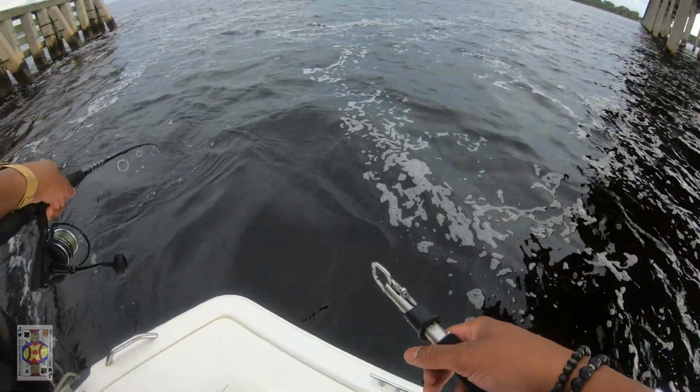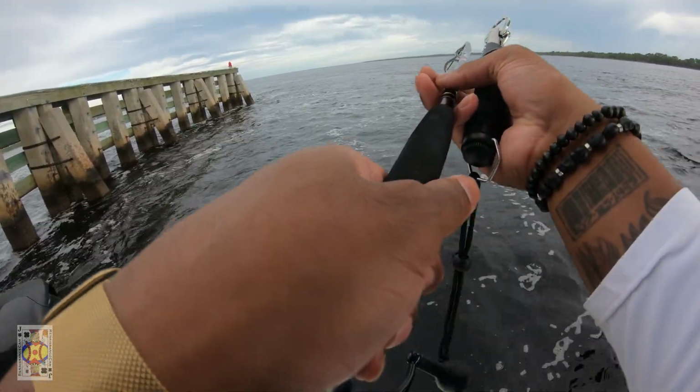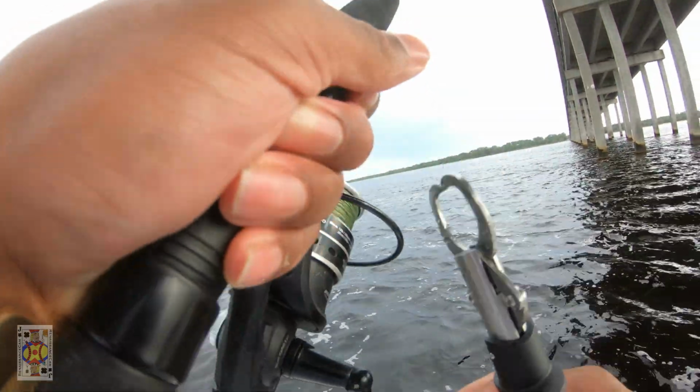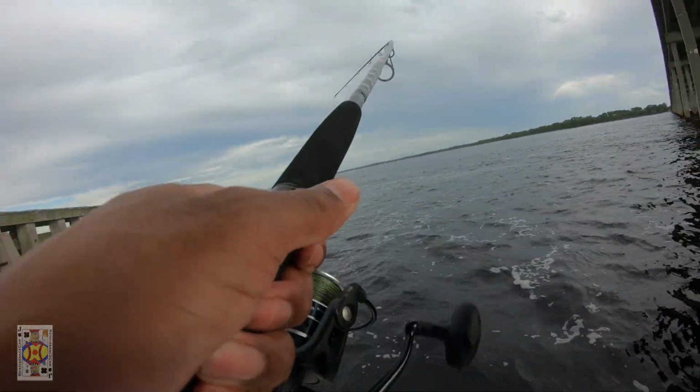Oh my god, he took off. Wow. This is a humongous bull red, bro. This is a giant bull red. Please let me just see. Please let you see. He's huge. I can't get him.